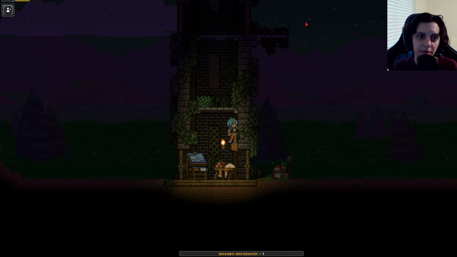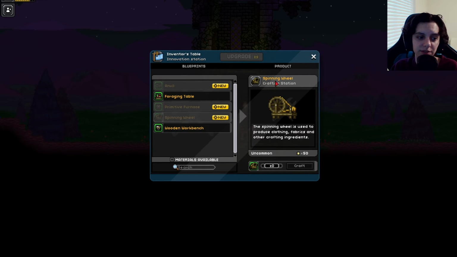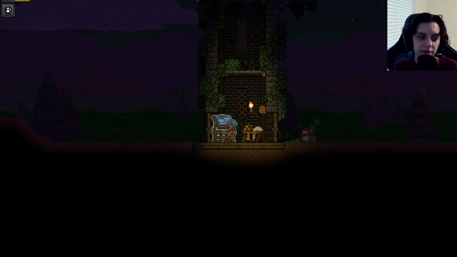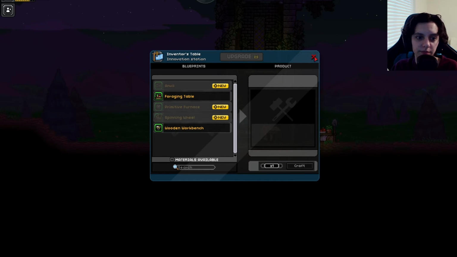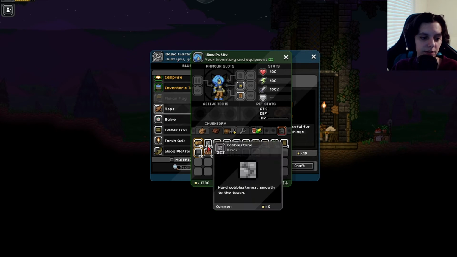Oh crap, I made essentially another woodworking bench and not a spinning wheel because... Okay, I'm gonna make my tree farm, which is what I was cutting down most of those trees for. This planet actually has pretty trees.